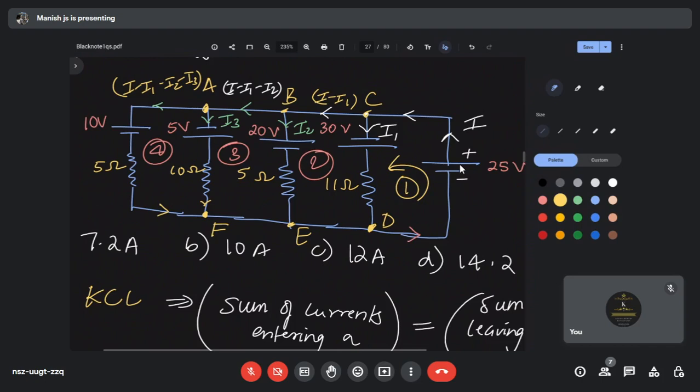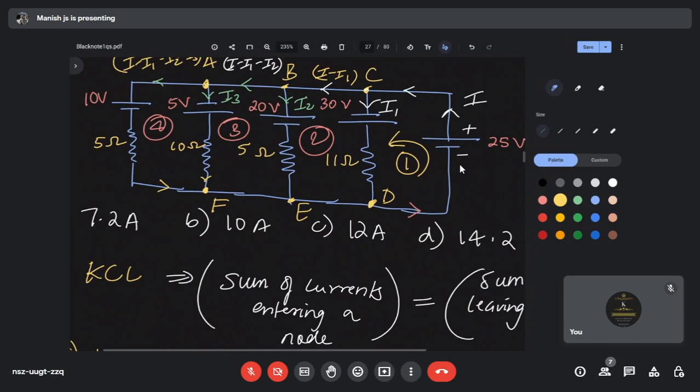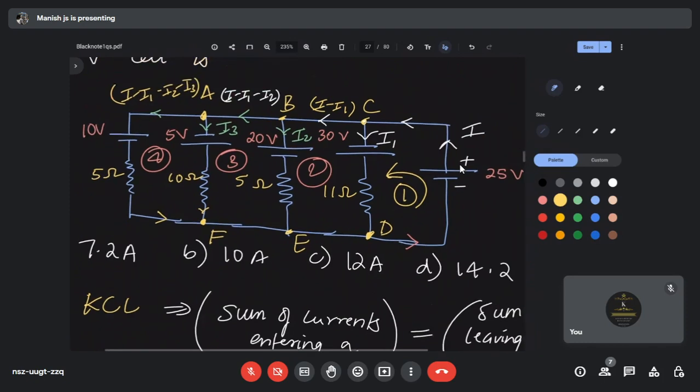So what is the loop equation for 2? Let me verify. Sir, minus 20 plus I2 into 11 minus 25. Minus 20? Plus I2 into 11 minus 25. Okay. So எங்க இருந்து ஸ்டார்ட் பண்ணீங்க? Did you start from B point or did you start from point C? Sir, point B, sir. Point C ல இருந்து left போறீங்களா right போறீங்களா? Clockwise ஆ anti clockwise ஆ? Anti-clockwise, sir. Okay, anti clockwise.